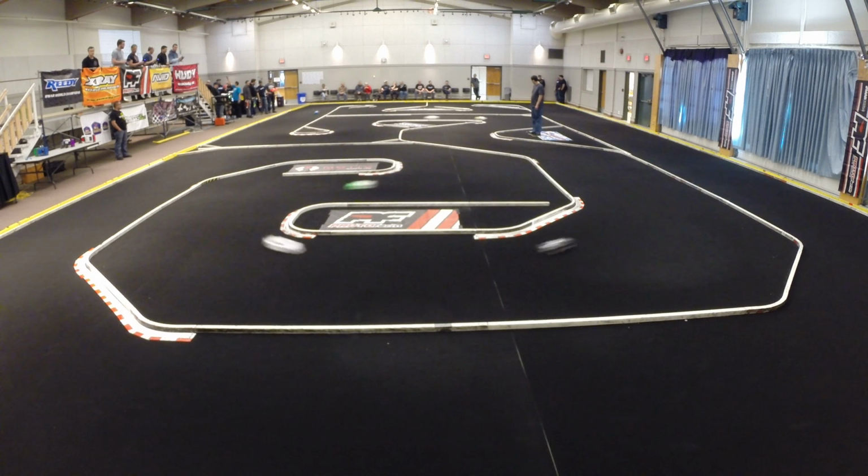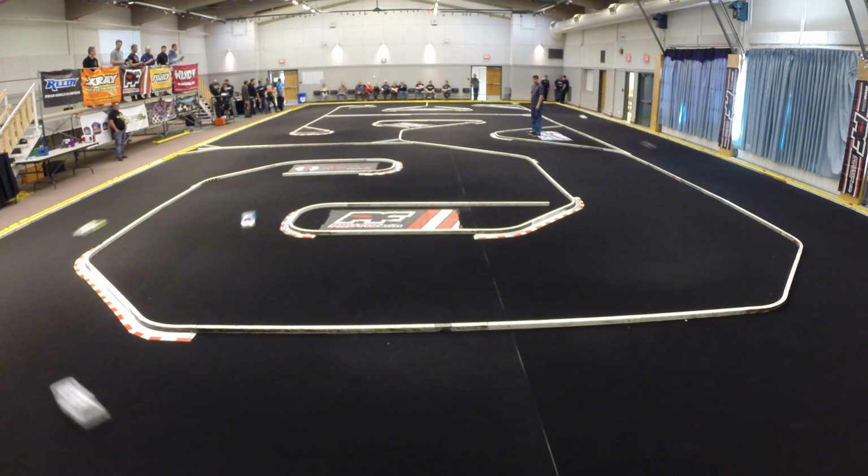All of this is making Josh excited as the leaders swap back and forth. He's just reeling in the deficit. Alex with horsepower down the straightaway takes back the lead on that lap. 4 down, 1 to go. See if Alex can keep that tail under control on the short chute. He's spun there a couple of times in this race so far. Alex showing his legs down the straightaway.